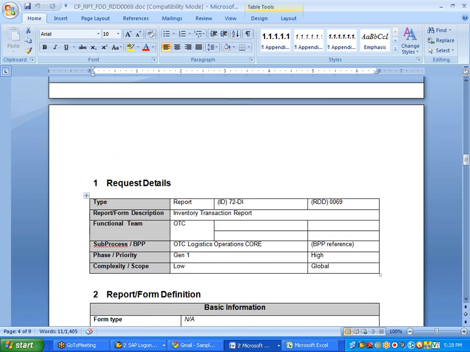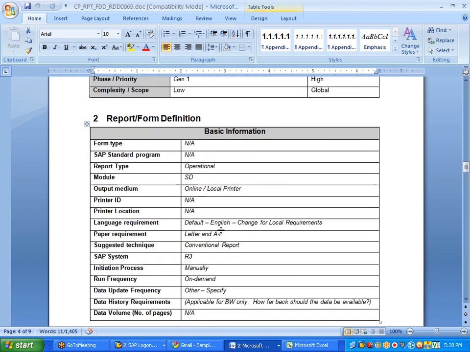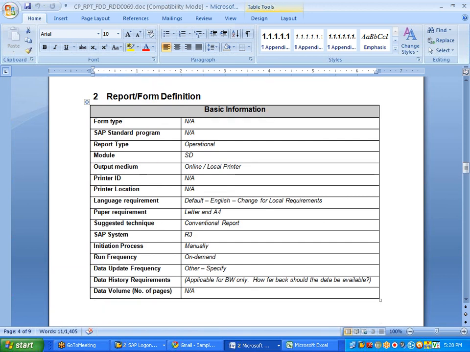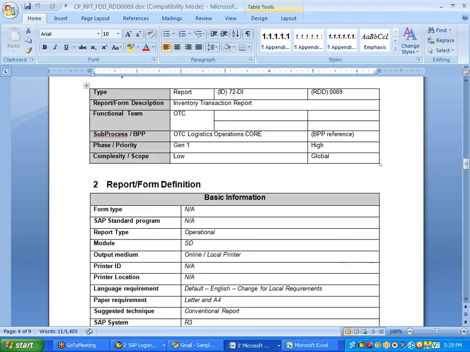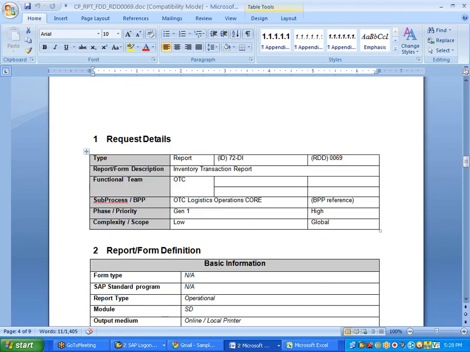For each and every requirement there will be something called priority and complexity. It will be mentioned here, I think. Complexity is low and priority is high. Complexity means how complex or critical the development of this report is.